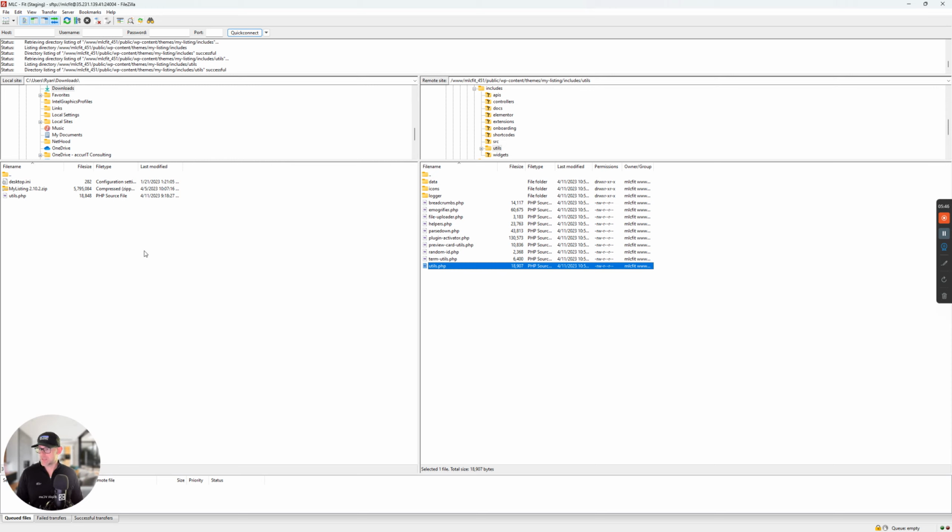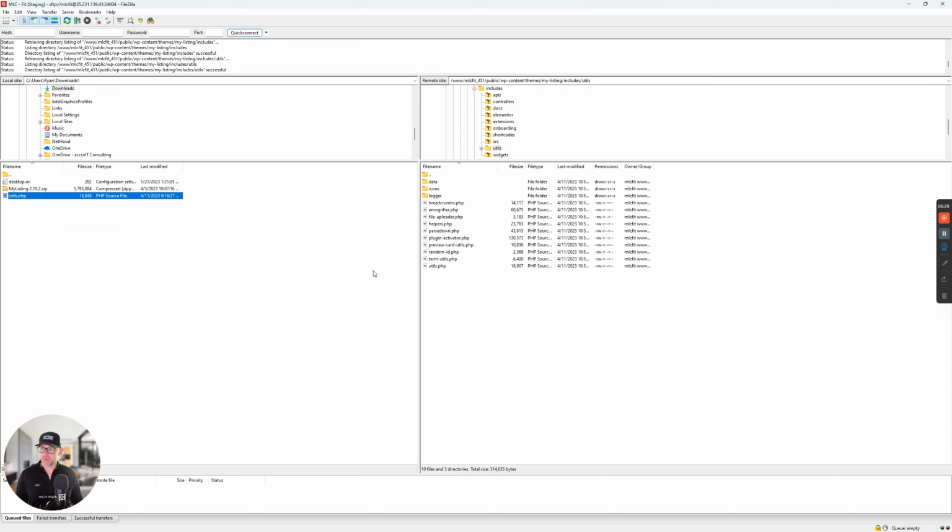Okay, I'm going to delete. Well, for the sake of this video, I'm just going to show you this file that's over on the left-hand side on my actual workstation, and it contains the actual fix. Okay, so for the sake of time, the fix is in there, so I'm just going to copy that up. So what I did was I took the new file from the parent theme, I copied it down to my local workstation, I made the changes that I need to make, and then I'm going to upload that corrected file to the site. Okay, so again, we are in the parent theme. I copied that file down to my workstation, I edited it.